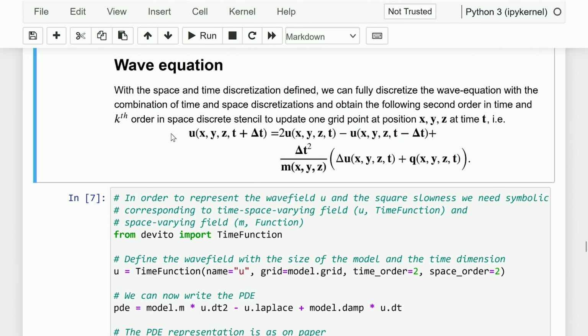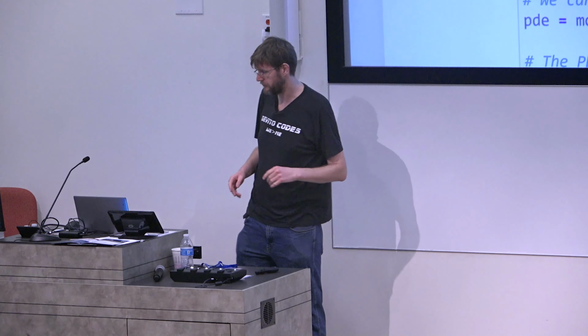When we work out the time stepping scheme, if we put our discretizations into the wave equation explicitly for the time derivatives and the spatial derivatives, we rearrange everything so we've got our field at t plus dt on the left-hand side, everything else on the right-hand side.